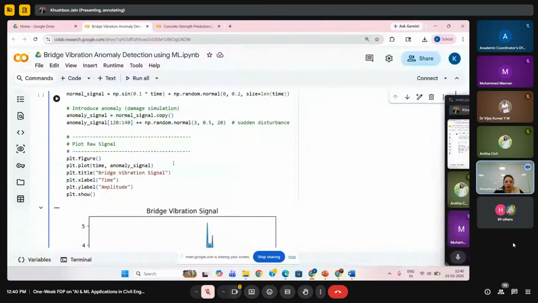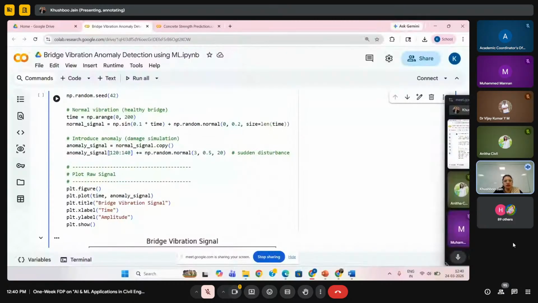Now what we are doing is we are purposely feeding the anomaly here. We are just creating a copy of the original signal that we had generated.